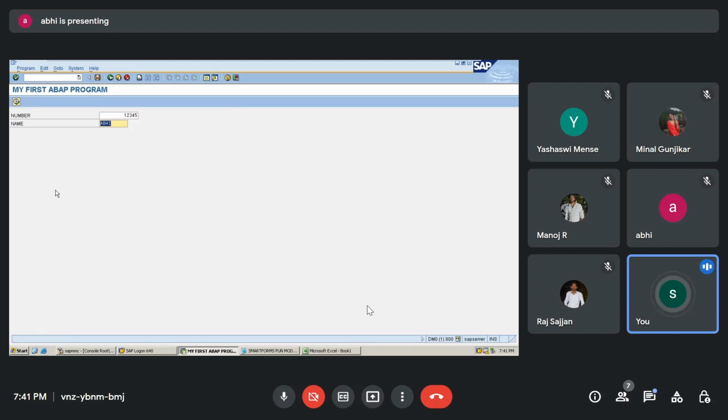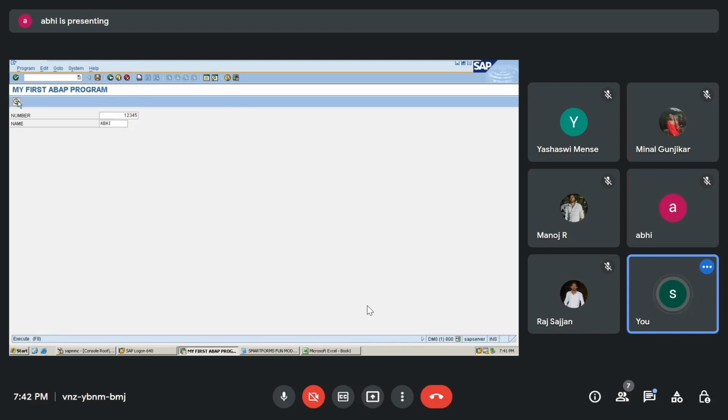Okay, so you can change this alignment. We will cover in coming classes how to change the alignment from right to left or center, or left to right. These alignments we can change, and how we can change them we will see in further classes.